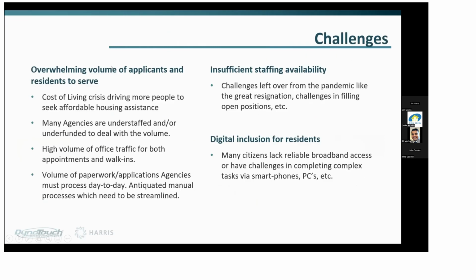A lot of the challenges that our products have been solving for some of the housing entities in the States, challenges they're dealing with post-pandemic, is basically the overwhelming volume of applicants and residents that they need to serve. I know the same issues are going on in Canada with the cost of living. It's going on in Austin, where I live, where folks can't afford the housing. It's skyrocketing through the roof. It's a crisis down here.